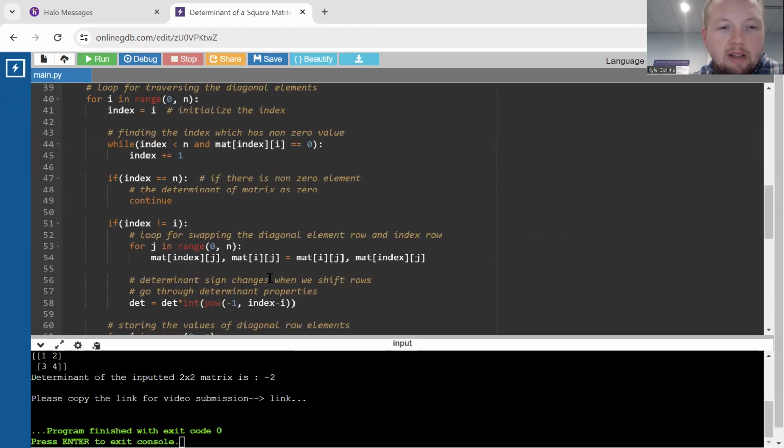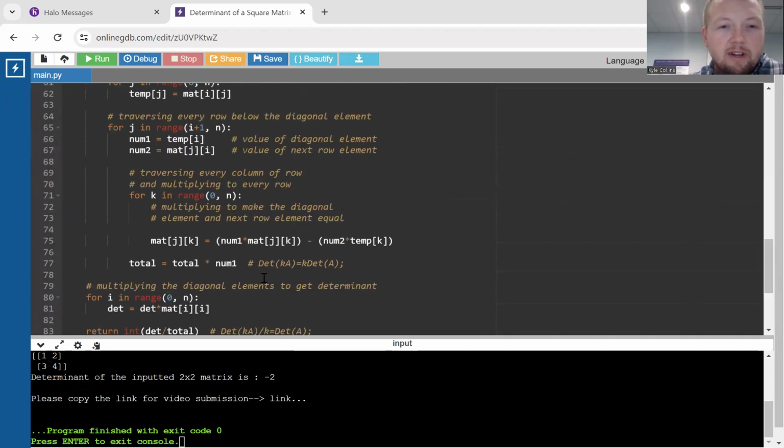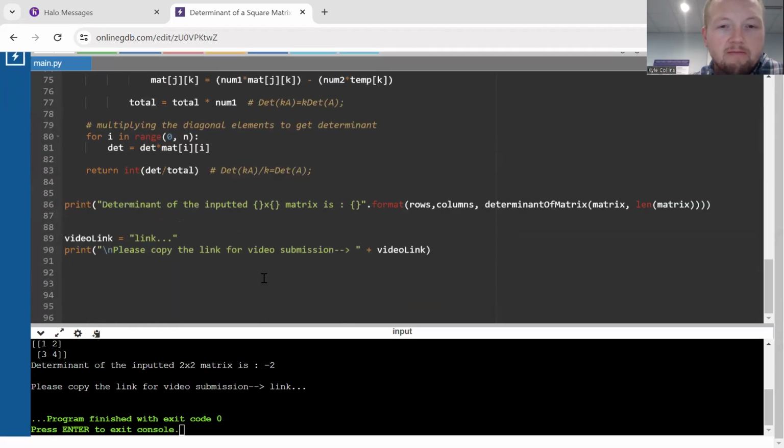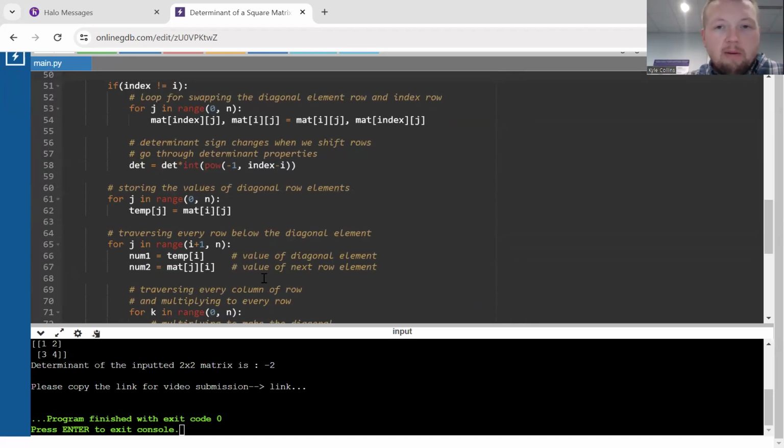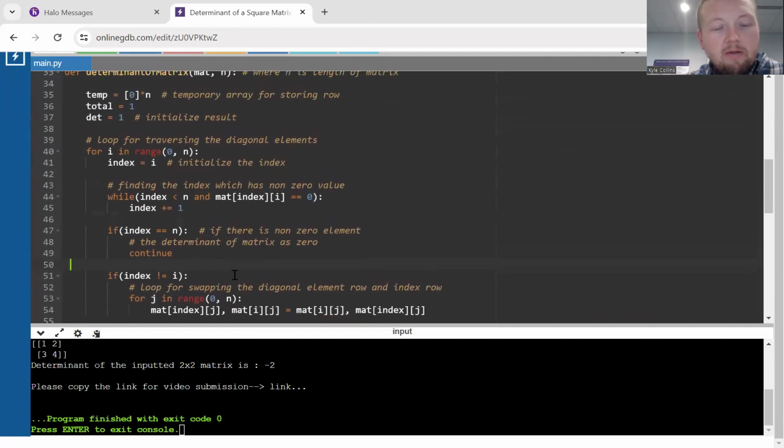This determinant functionality was very difficult to do. We'd only briefly touched on it in class, and I think maybe a more thorough depiction of it would have made the assignment a lot more approachable, I guess. But that's the power of the internet. We're able to utilize outside resources, and GeeksforGeeks did a great job helping me step through it step by step and understanding what's going on with the business logic.